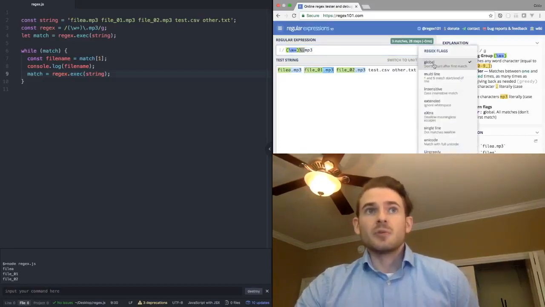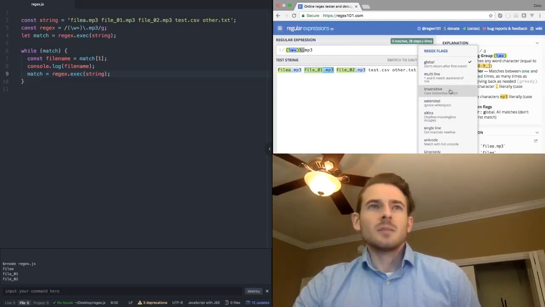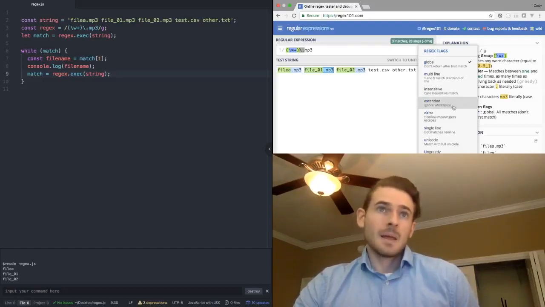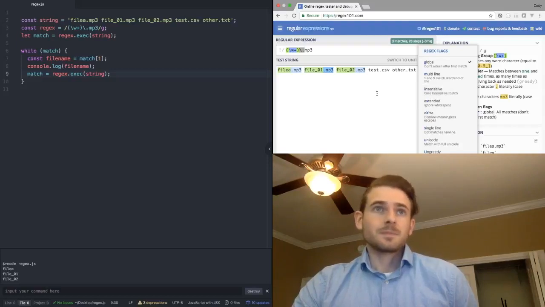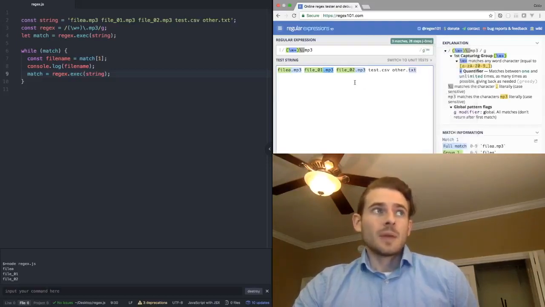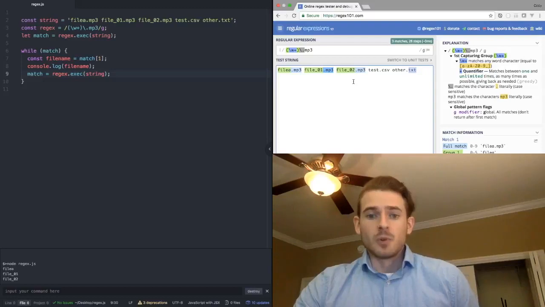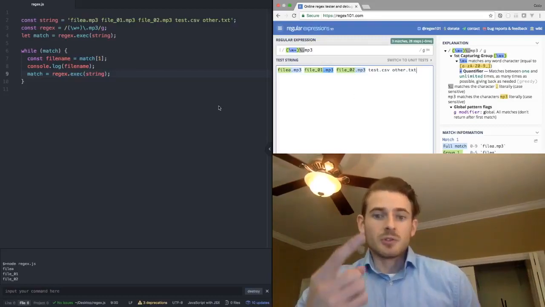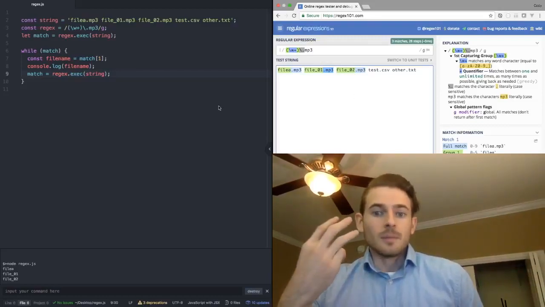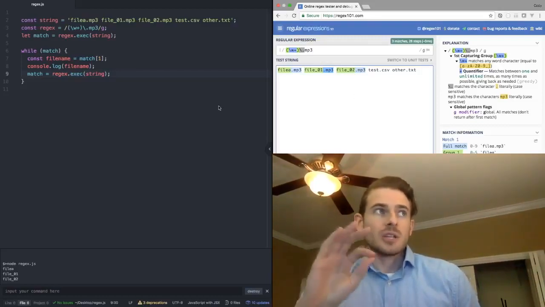Mess around with all the different regex flags you can use, such as insensitive, which means case ignore. I don't even know what some of these mean. But honestly, I think the most important ones would be global or case sensitive. And then know that regex applies to any programming language. So as long as you have a good understanding of how to write regex expressions, you can translate it to JavaScript, Python, Ruby, Bash, whatever you want.